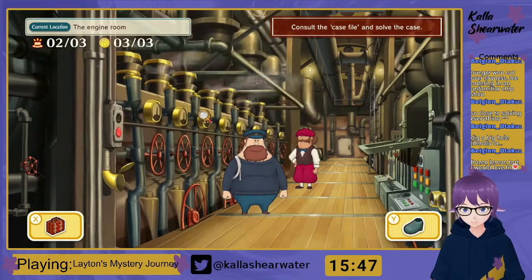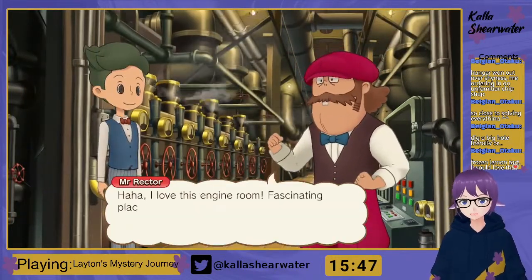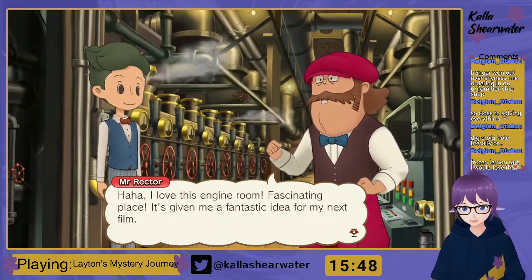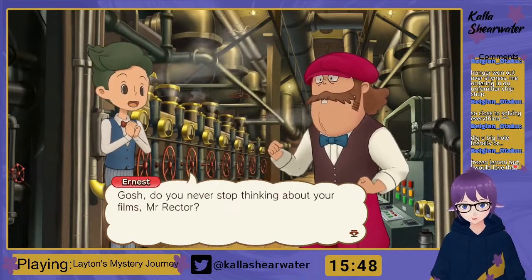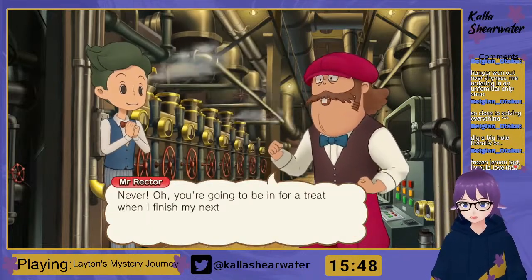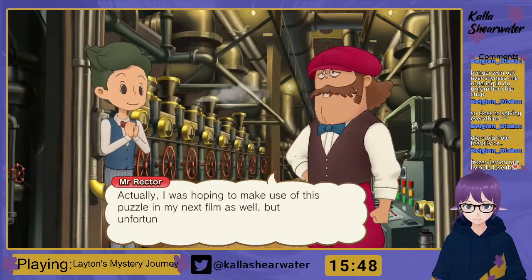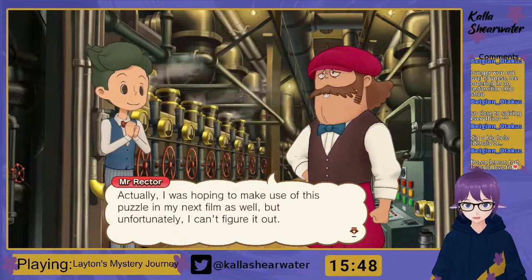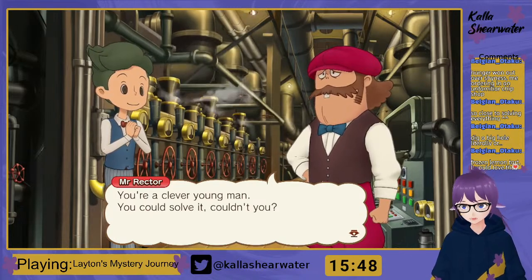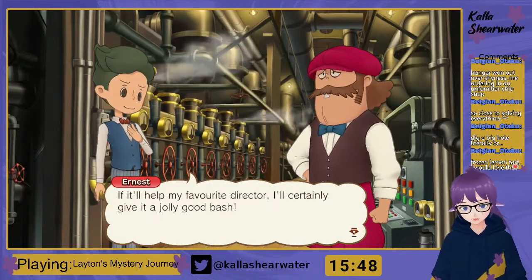And a puzzle. Do you have a puzzle for me, sir? Yep. I love this engine room. Fantastic place. It's given me a fantastic idea for my next film. Gosh, you never stop thinking about your films, Mr. Rector. Never. Oh, you're going to be in for a treat when I finish my next masterpiece, my friend. Actually, I was hoping to make use of this puzzle in my next film as well. But unfortunately, I can't figure it out. You're a clever young man. You could solve it, couldn't you? If it'll help my favourite director, I'll certainly give it a jolly good bash.